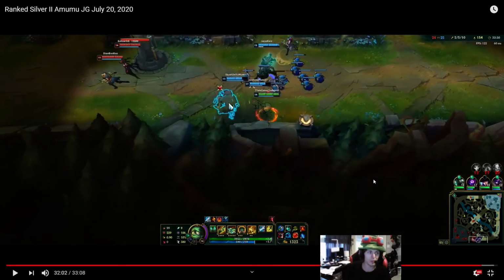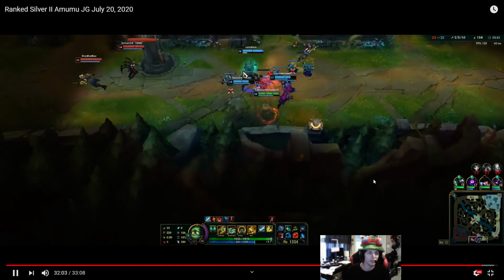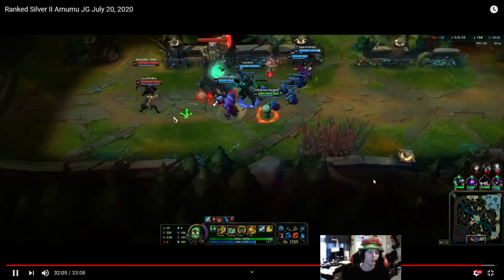So this would be a great time to dive. You have all 5 of you. Wait, who's the... Yeah, the Malzahar is there. There's all 5 of you there. This would be the best time to dive. It's 5v2, and if you guys get the double kill, even if you lose one, they're still only going to have 3 that are spawning soon, and there will be 4 of you into their base, pressuring their base, and they won't be able to do anything off of here.